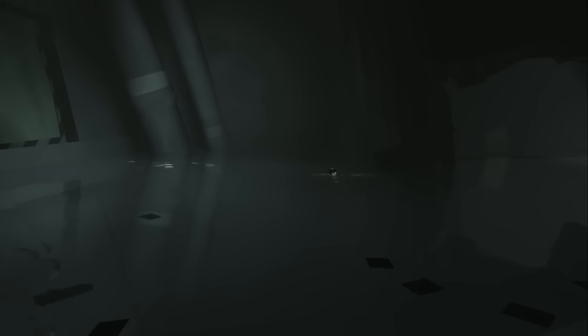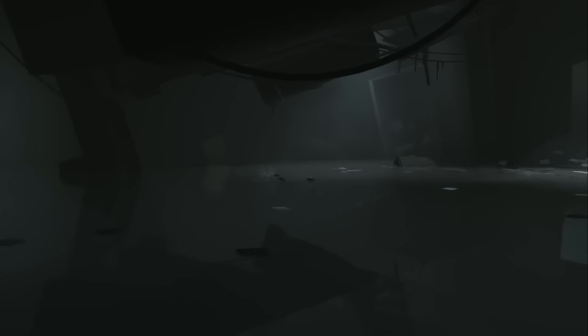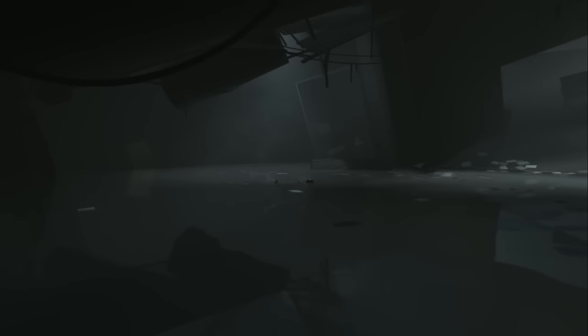Let's check. I don't believe I've done... Yeah, I have. No, I haven't. So there is another switch we need to grab now to open up the door, which will be in that same area now, but without the tanks, we'll be able to access it.